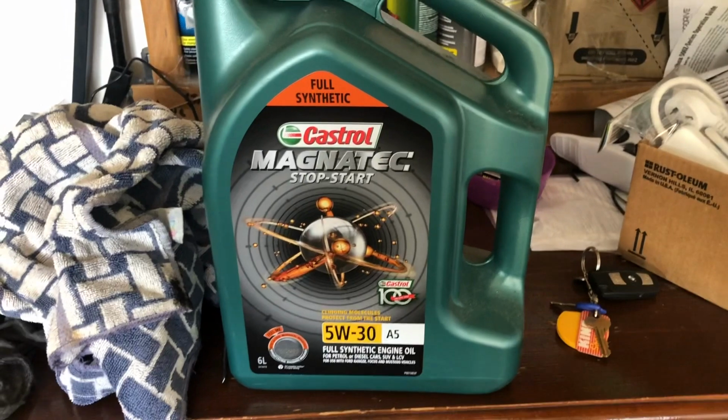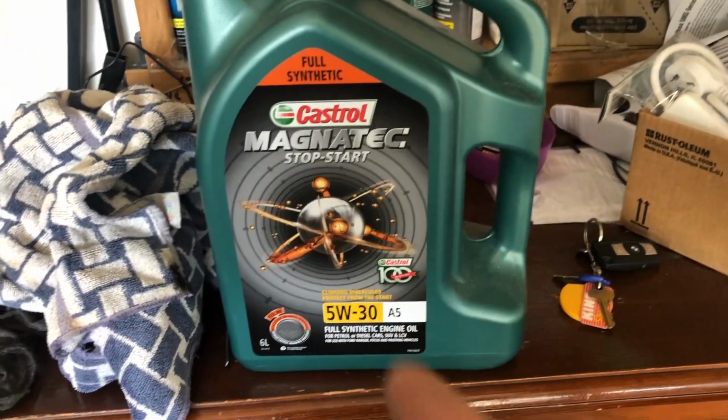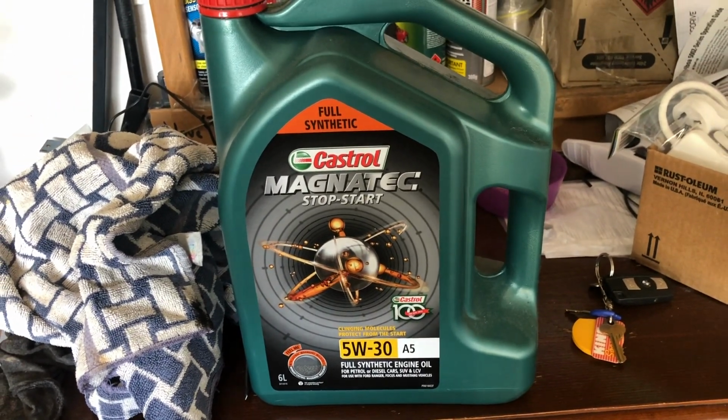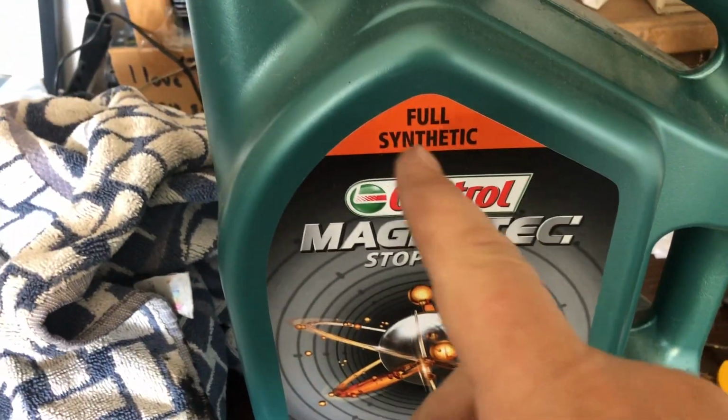The oil that I've linked to in America, you can get it on Amazon at a really good price. And also look in Australia. I recommend this as well, the Castrol Magnatec. Just a really good product. Again, it's the same. It's 5W30 full synthetic.